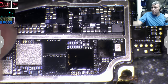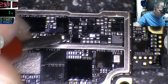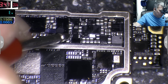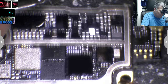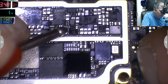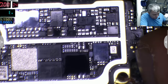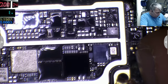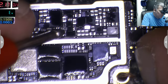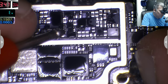Let's raise the amps, yeah? Let's go up. 3 amps, 3.5 amps. So, two problems. One is the chip itself, or two, it can be something else from the other side of the board. So what do you think is the problem?